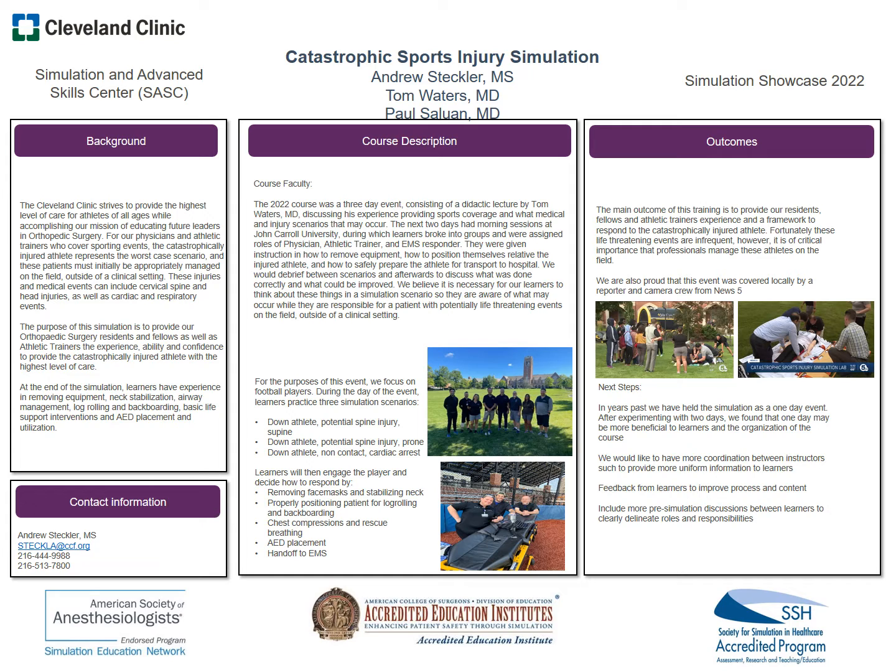Some of the scenarios that we simulate and practice include an athlete who is down in a supine position with concern for cervical spine injury. This allows us to simulate how to assess a patient, stabilize their C-spine, secure their C-spine backboard, and load them onto the gurney and or golf cart, depending on what the situation dictates. We also have a scenario of a downed athlete, very similar, with a potential C-spine injury, but they are prone, so you need to work on securing the C-spine and rolling them safely while maintaining C-spine precautions.